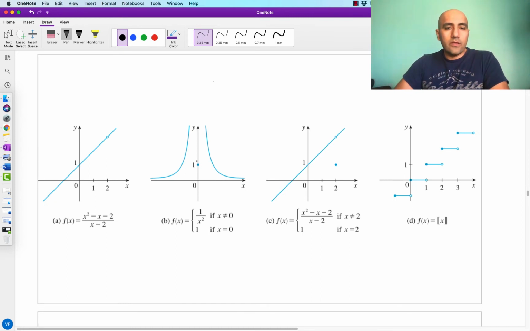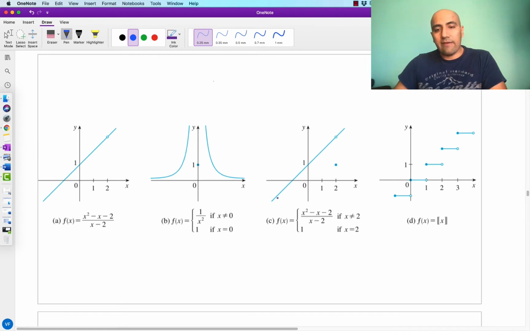Okay, so here's all the four graphs of the four examples we just looked at. And so by the graph, hopefully it's easy to spot that they're all discontinuous in at least one point. And we can just follow the simpler rule when we're graphing that a continuous function is going to have a graph that can be drawn without ever lifting your pen, right? So we could see that we'd have a problem with that if we're trying to graph this one because there's a hole there. I can't graph it without lifting my pen. And then we'd have a problem here because this goes off toward infinity. So again, I'd have to lift my pen to come back over here and draw this part. And then, of course, the dot.